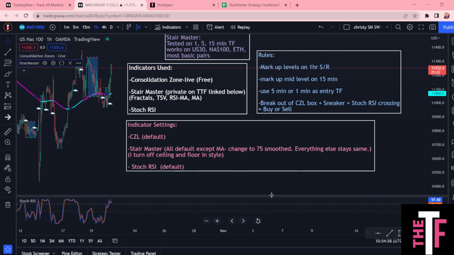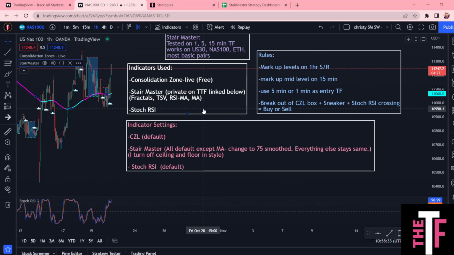Otherwise, as far as the rules go, it seemed kind of complicated because I just explained to you all the indicators and the two different versions. Whether you're in the trading floor, it's actually much more simple. You only need these 3 indicators. If you're not, it's a little more complicated, but that's the trade-off. You're getting to do it completely for free, but you would have to have all of these things lining up, as well as a breakout of consolidation zones and a confirmation on the stochastic RSI. Whatever version you're doing, I'm going to explain my version with StairMaster, and if you guys are doing the free version, you'll just have to follow along.